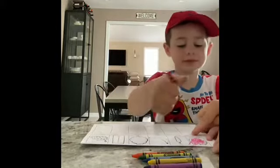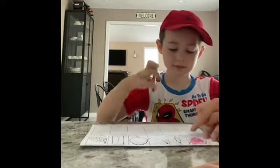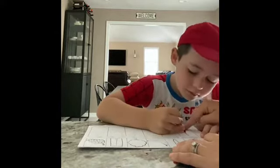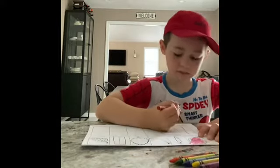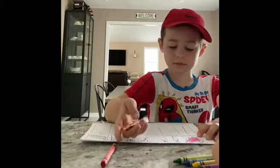All right. Now, do you see the line here? Can you make it down here with the red crayon? Go ahead and make the same line down here. Fix those fingers. One straight line down, and then one in the box. Great. Red crayon down. Now pick up the orange crayon and stay in the orange carrot.